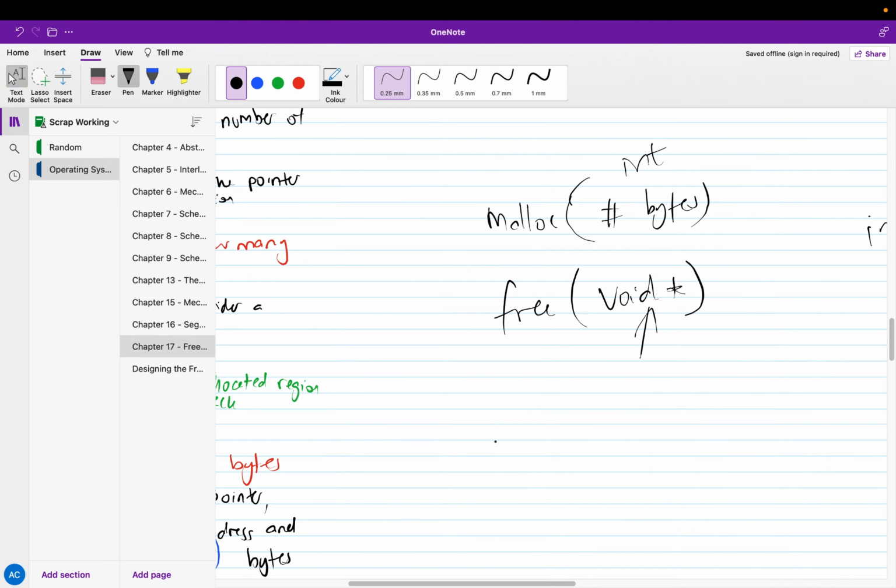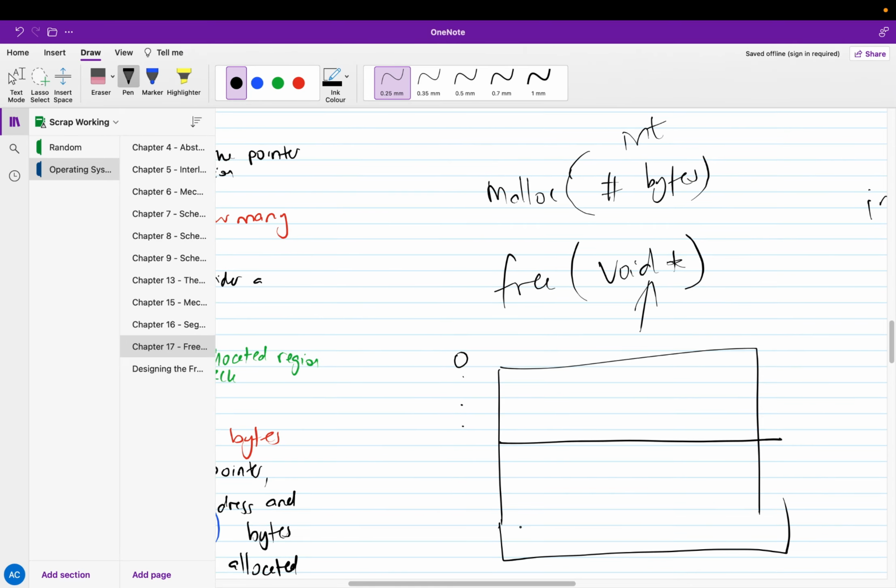So in memory, if this is your heap, and you've got addresses 0 and 1, byte 2, byte 3, etc. Wherever you allocated your 400 bytes, let's say this is address 100 to 500, right?